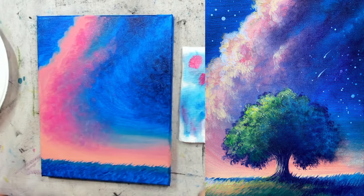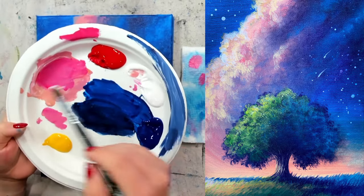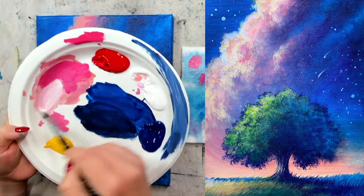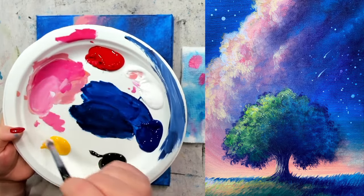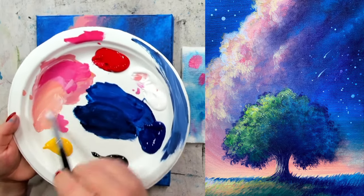So now I'm going to go with a lighter color, and I'm going to go right here, and it's going to be more of a peachy color. So you can use the same spot for mixing or grab a whole new one. Again, it's going to be white. A little bit of my red and some yellow. This time I want to make it lighter.